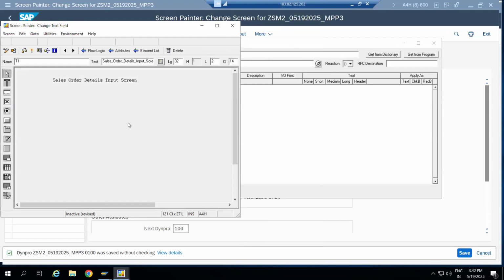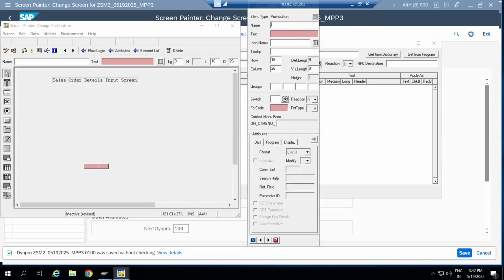Also I need a button, because when the user enters the low value and high value, we have an execute button, right? Similarly, here I will create a button, display. Let me create it at the bottom.